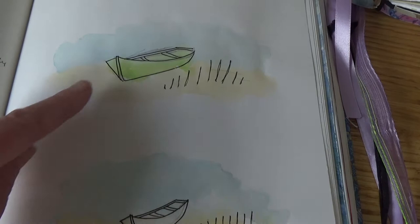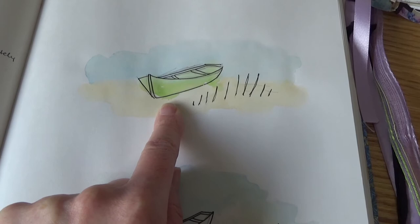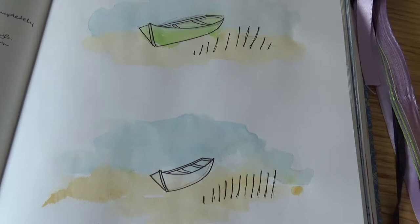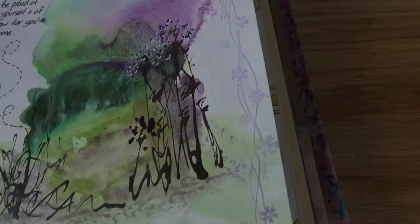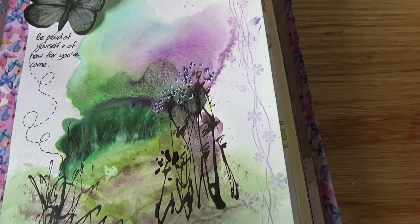Now, I prefer this boat, even though I drew it in pencil first and didn't rub anything out. It's much better proportions than this one, but this one was copied from this one, so maybe that's it. But I do think that the boat needs some colour in it, so I will probably go with something like the top one.